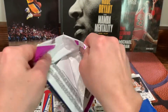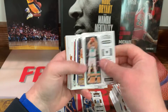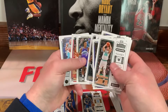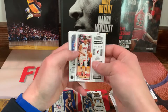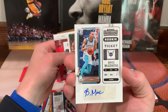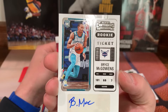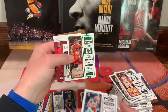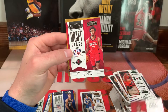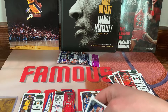All right guys, two more packs. We got Steph, KD, Chris Paul. Oh — we got a backwards card! All right, here we go. What do we got? Bryce McGowens! Boom, boom, let's go — auto! So you CAN pull autos. We got a rookie ticket — Bryce McGowens auto, let's go! We got a green Sakam and there's a Historic Draft Class LeBron. Tyree Eason and AJ Griffin on the back.